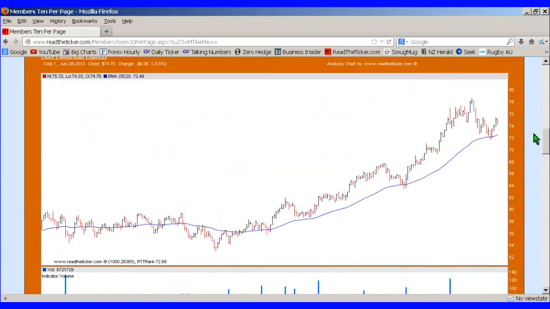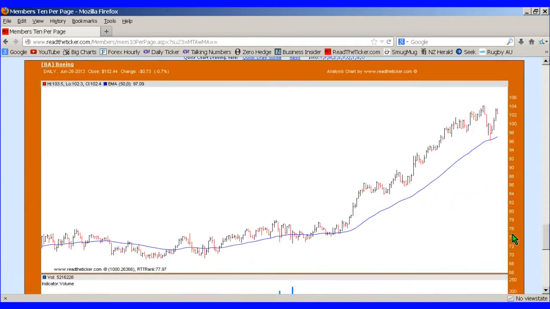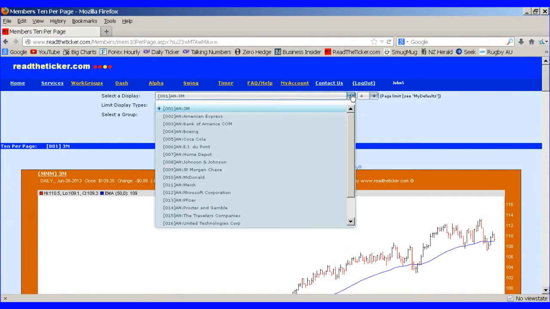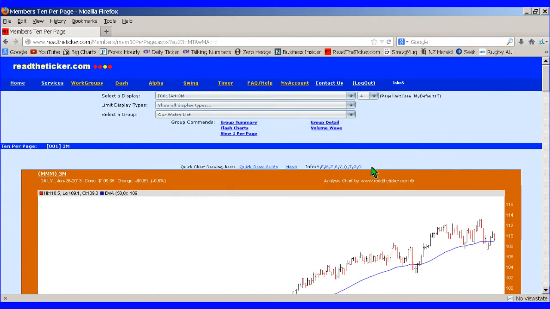So I'm scrolling down as the pages load. I can review whatever selection of charts I want to see at one time. So depending on your load speed and your computer power and your internet connection, you can set what you like. And to review the next one, well, 4 was to there. I can just select 5 Coca-Cola and I get the next 4 and scroll on down as I wish.